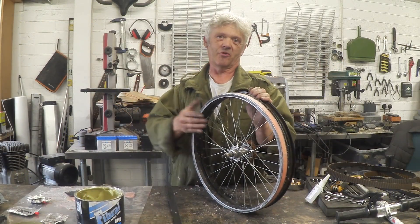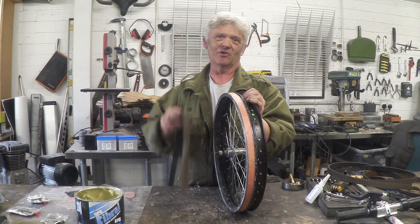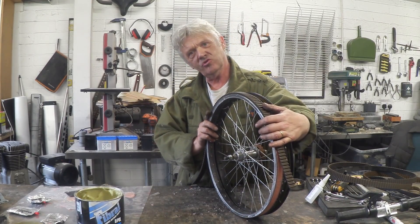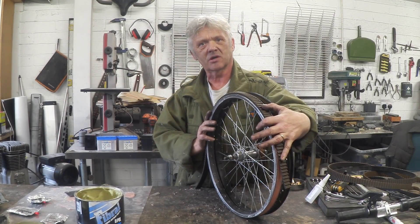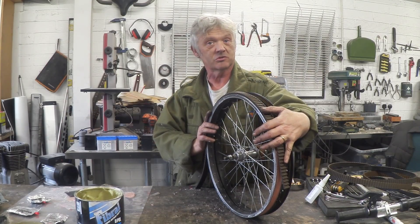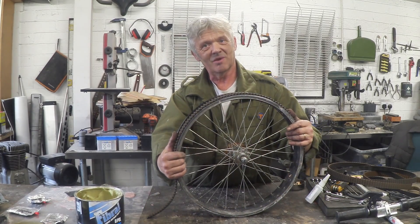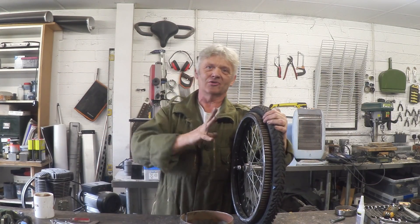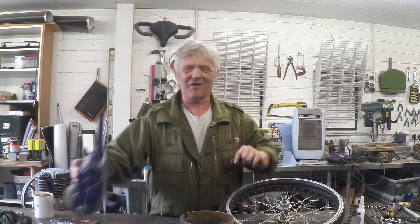I've fixed one bicycle rim to the other and you can see it jutting out there. I've put some resin in to create a flat surface. Now all I've got to do is take my timing belt and glue it onto there and I've got my big cog. I'm going to use cyanoacrylate — super glue — though rubber cement or acrylic glue will do the job just as well. Once you put the tire back on and glue that on, that's what you get — a massive drive cog attached directly to the tire, mimicking our e-scooter drivetrain. That's what we're going to stick on the paper bike.